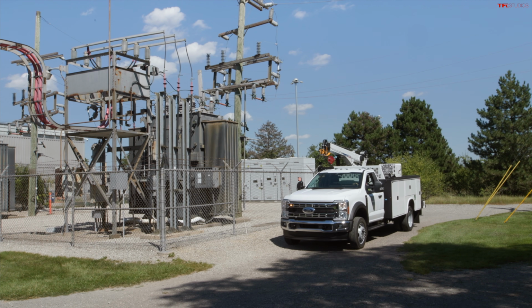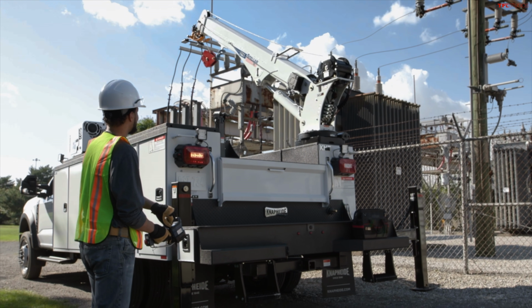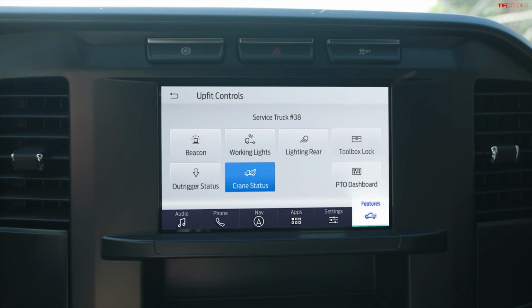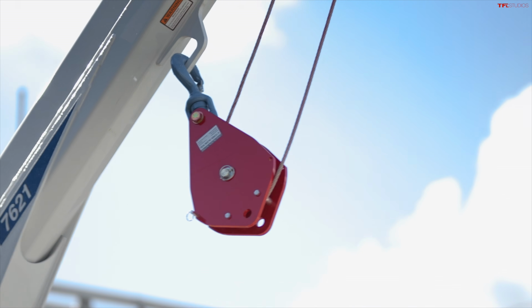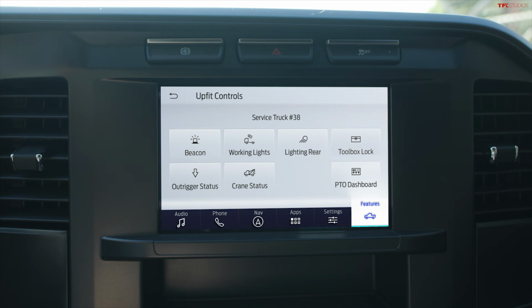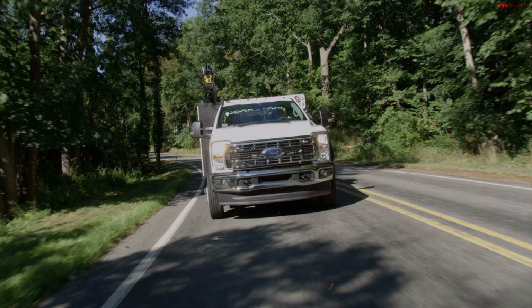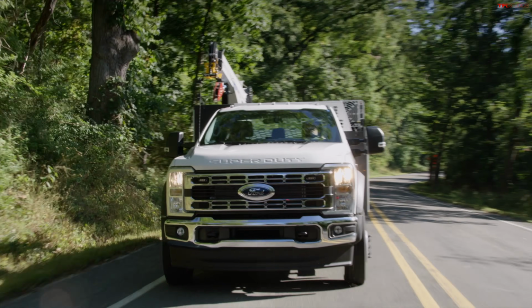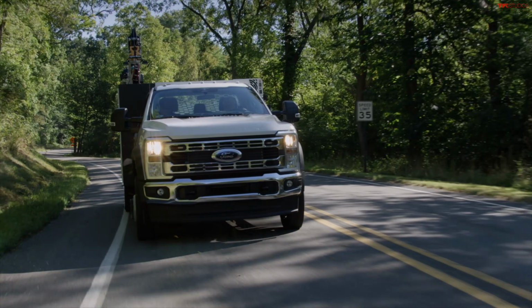We're pretty proud of how we've built on an already great foundation of this truck. You see it's got a crane on the back. This is our F550 XL. We know our work guys typically buy the lowest trim. We give them a lot when they get the lowest trim. We've got our 8-inch screen in the center stack as standard, and a lot of new ADAS features that are standard to help improve uptime. The guys using these trucks don't want downtime. They want to keep everybody safe, maximized in their working environment, comfortable and productive.